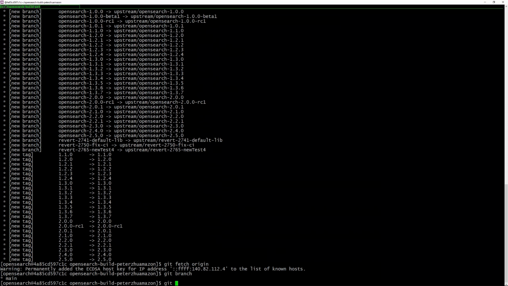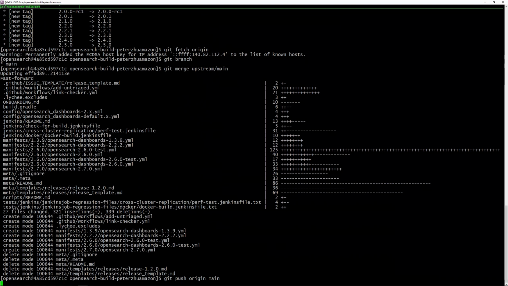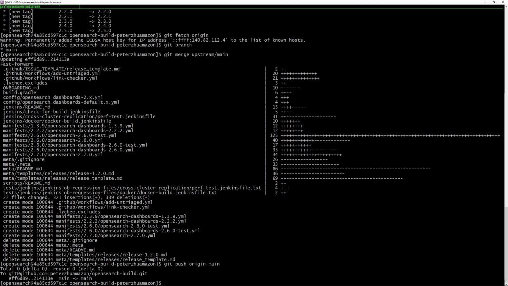So let's do a git merge upstream/main. Okay, now we indeed have a little bit of difference between our main and upstream main. So good, let's push that into our origin, which is our fork.